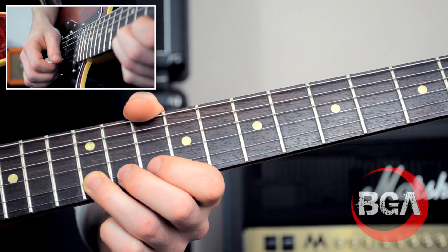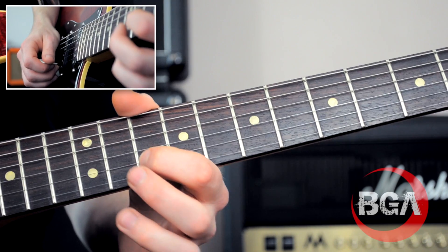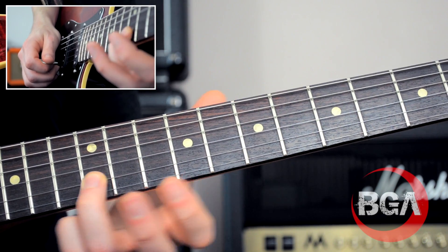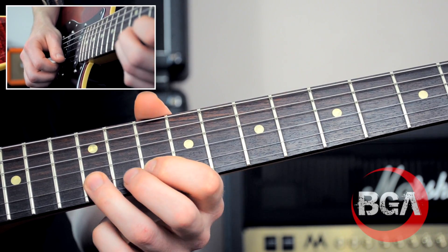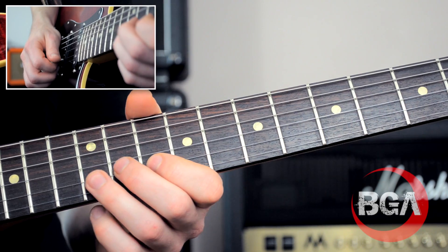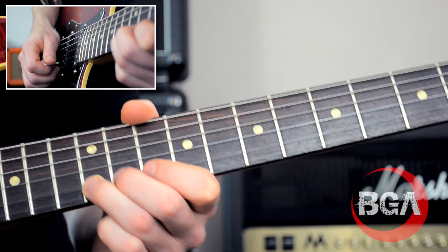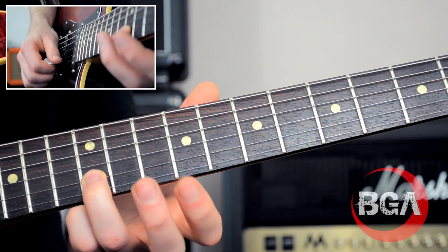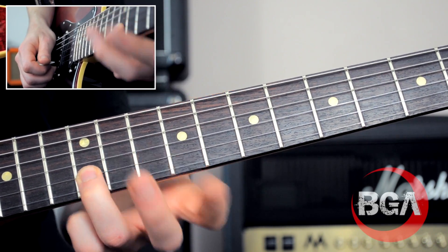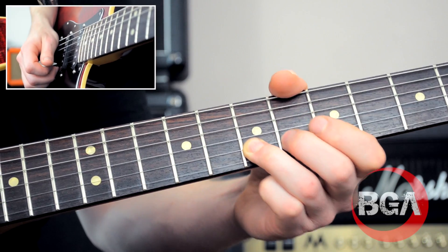Our second note, after a whole four beats, is going to be my first finger - that's the 10th fret, with a whole bar on that. Then back, but this time we're going to hammer on to the B - hammering on from the 10th fret to the 12th fret on the B string. Now you've got to nail that hammer on and then add your vibrato from there. On the fourth beat of that bar, we play that one again, and then I'm going to slide that finger back down to the 7th fret.